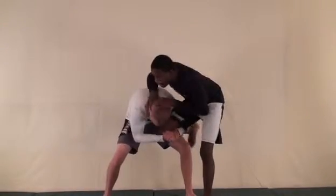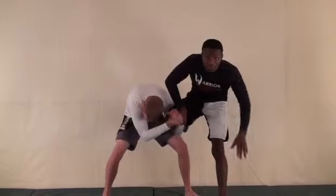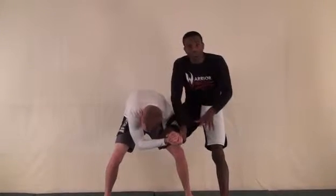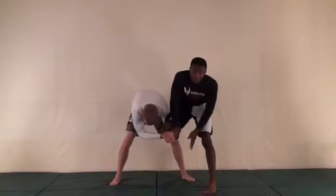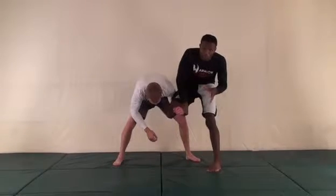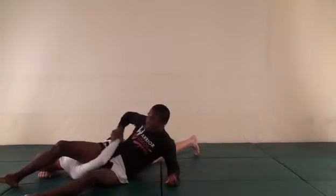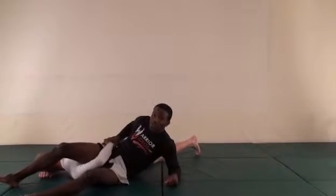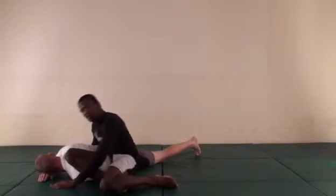I'm going to pull it up as I'm pushing off. If I can't defend the initial single leg, I'm going to grab his wrist, keep it in control, and keep it tight. On the same shoulder that's closest to him — that's the shoulder I want to roll over. I'm going to look behind me, go down to my shoulder, and roll, keeping his arm tight. I can also keep it tight by using the other hand on it. I just want to keep it tight — I don't want to lose it as I go over the top. I'm going to roll all the way through. As I get to here, my leg will chop down on his armpit to get him to go forward. Still controlling the hand — don't let it go. Keep the hand tight to your hip. Once you get here, sit up, change your legs, and finish the omoplata.